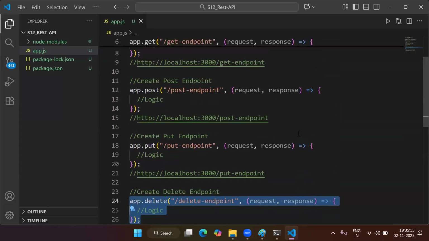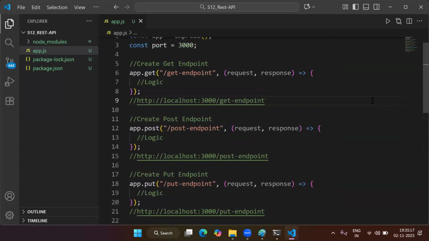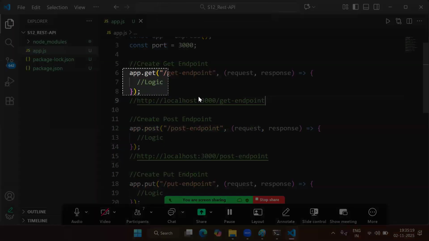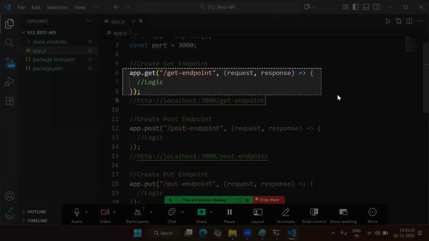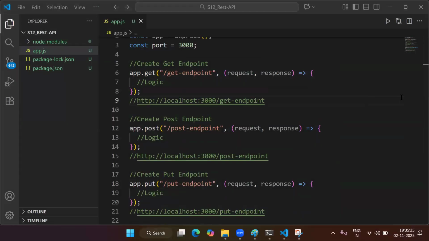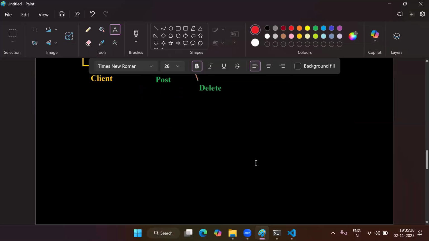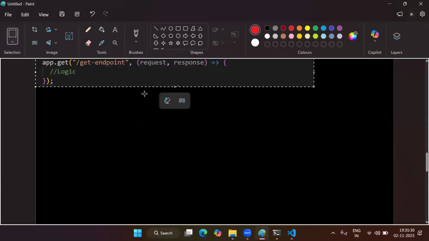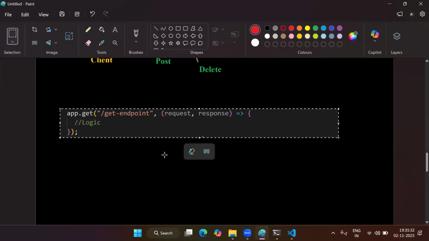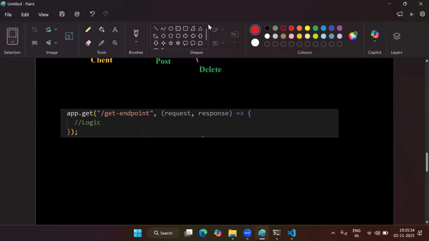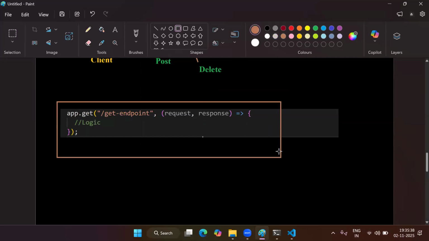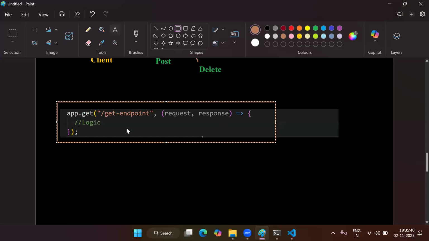So here I will just take a screenshot of one endpoint. This entire thing is called an endpoint.